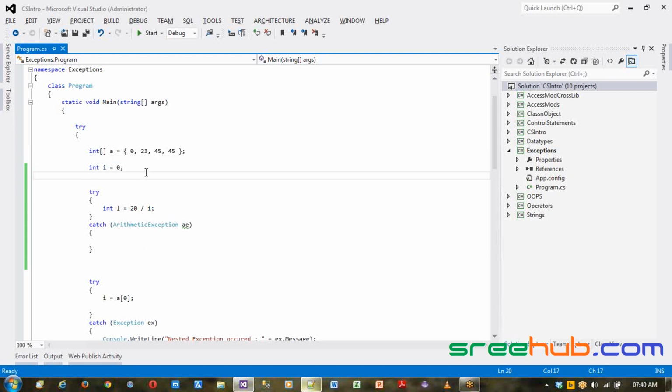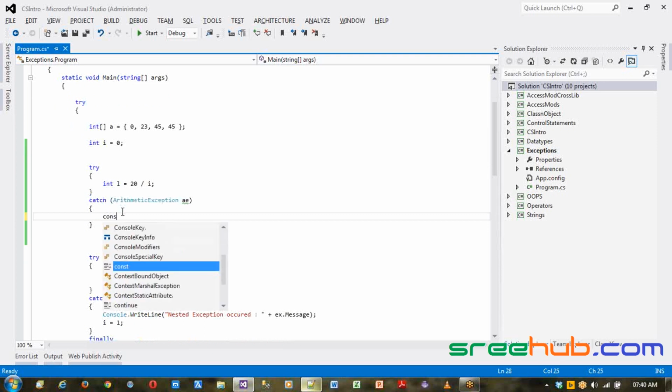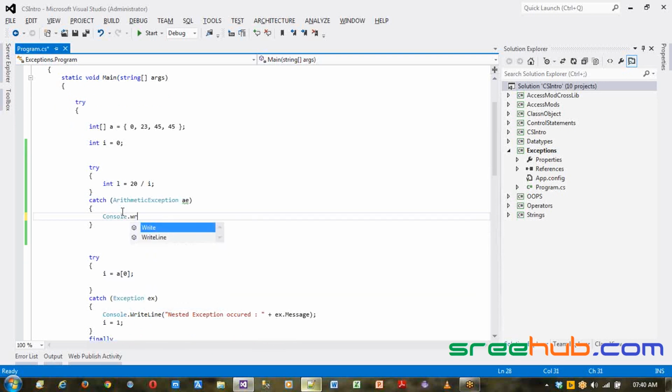But I'm assuming the value of I is 0. Now this is where I will get an exception called ArithmeticException. So here let me just print the exception with Console.WriteLine, and then the exception's message.